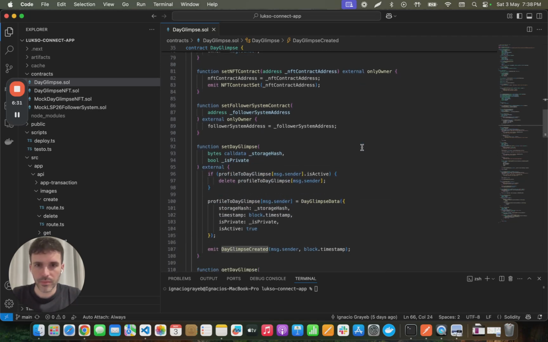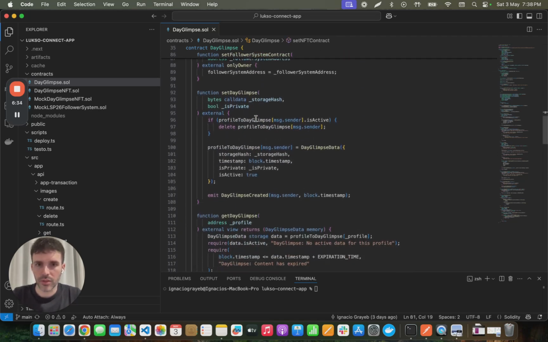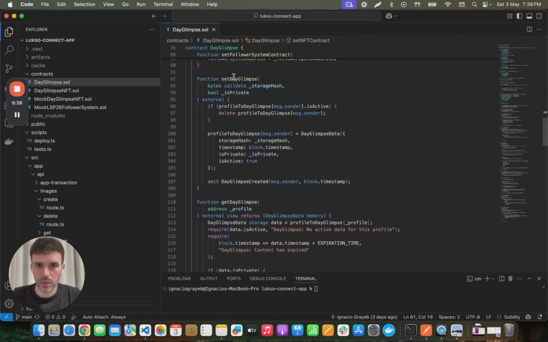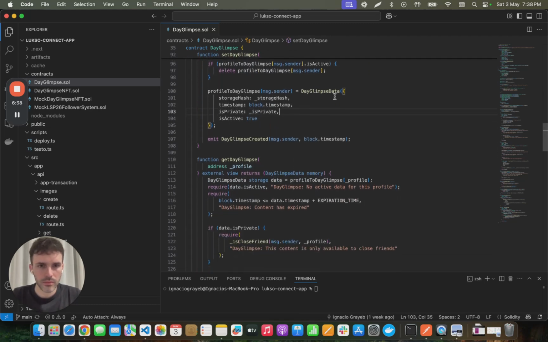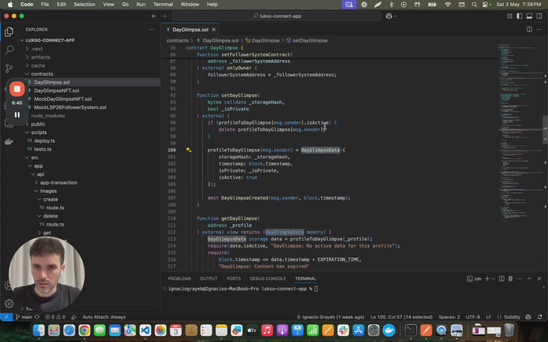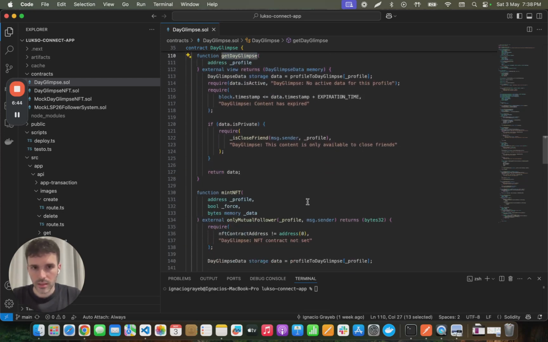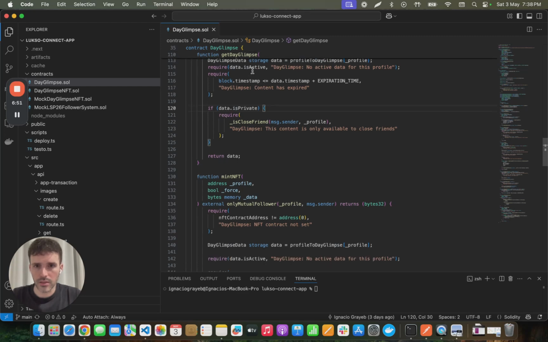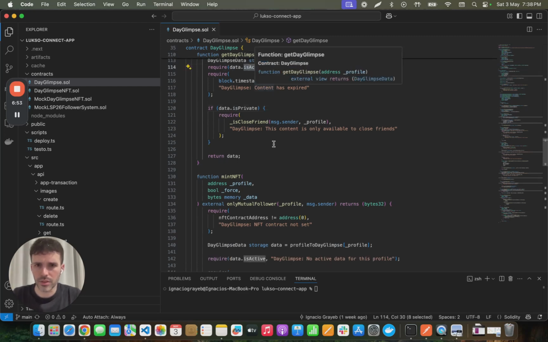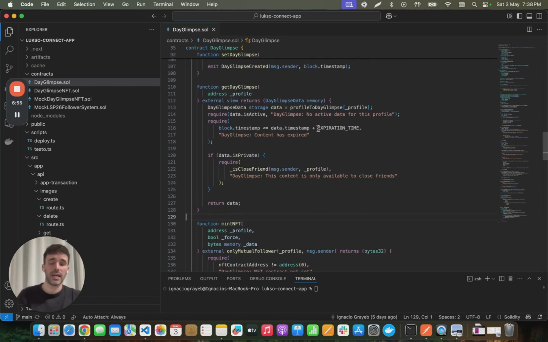Events, and the different functions that we went through. The set and get: the get actually checks for expiration time. It checks that it is active, which basically means that it actually has some content, it wasn't deleted or expired.